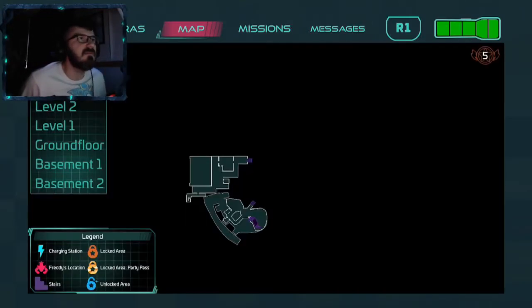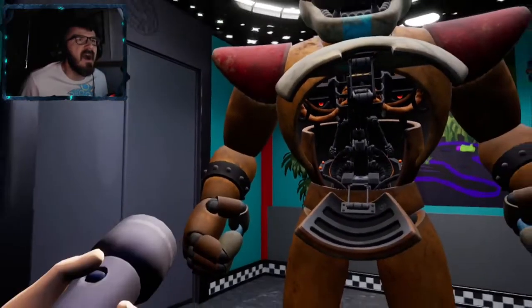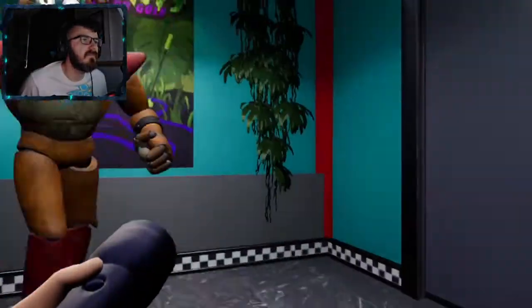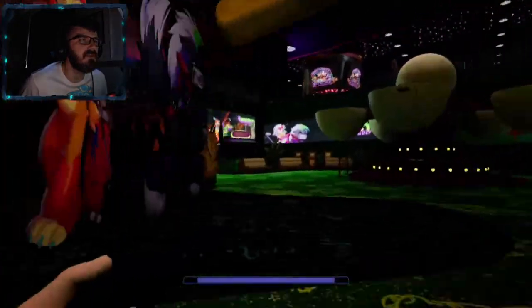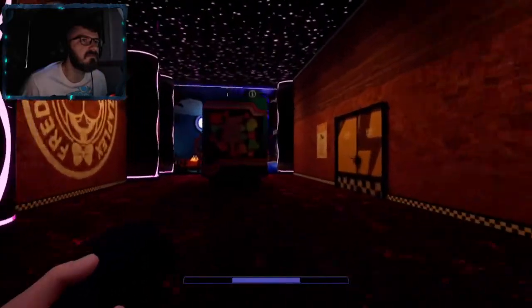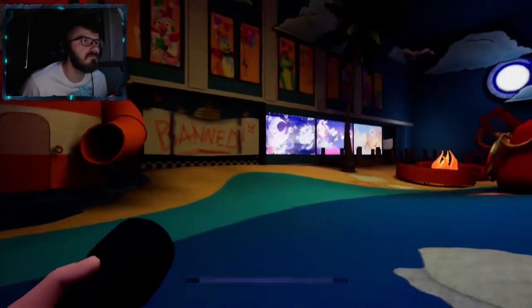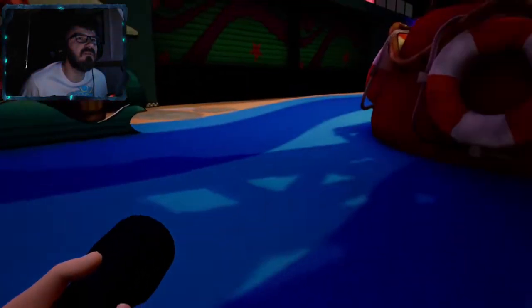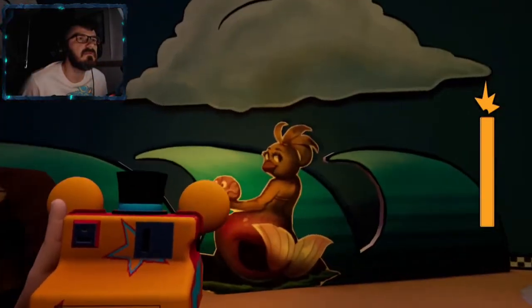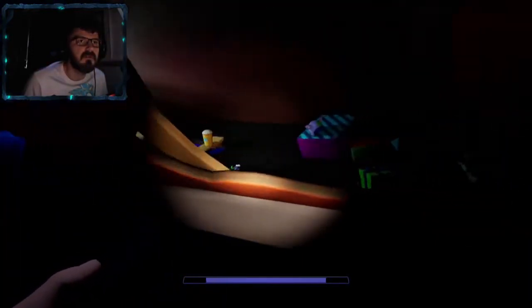Alright, so we have to upgrade Freddy. So let's see, this will put us out on the second floor here. I don't know what all would be in here, but it looks so nice. Chica. So we have now gotten two of the characters.